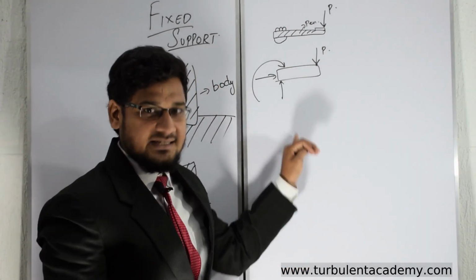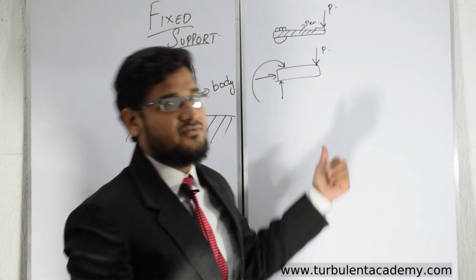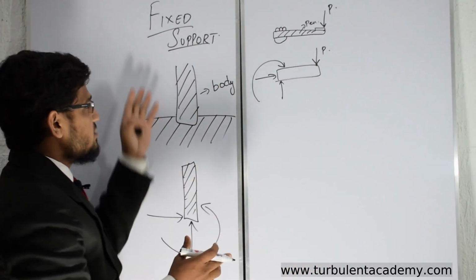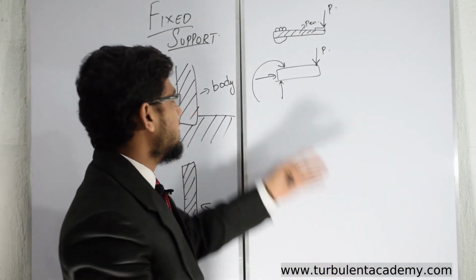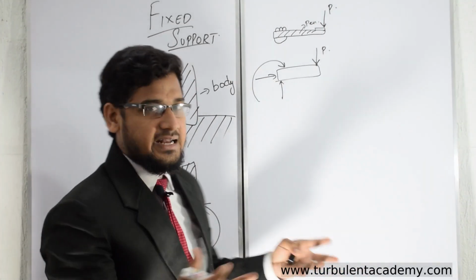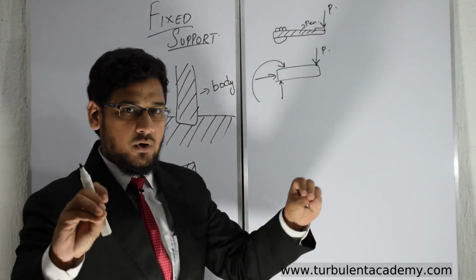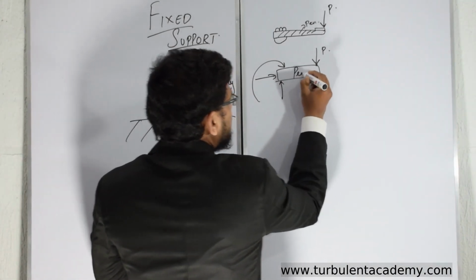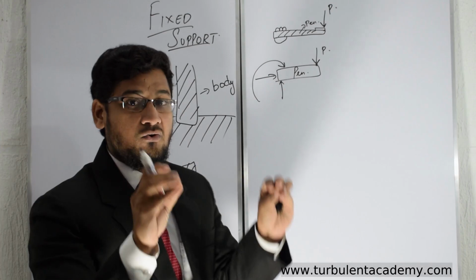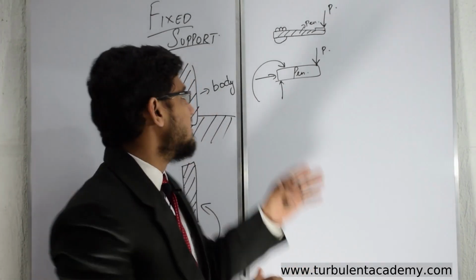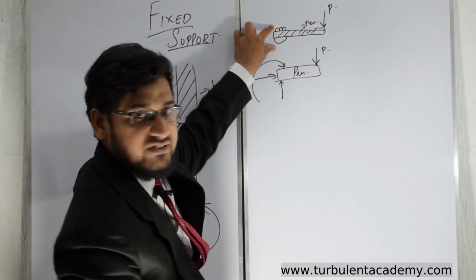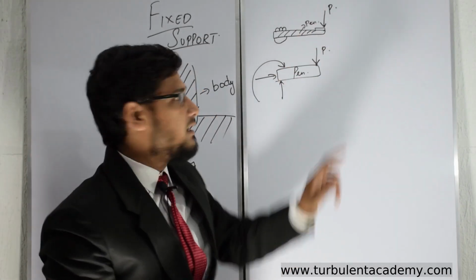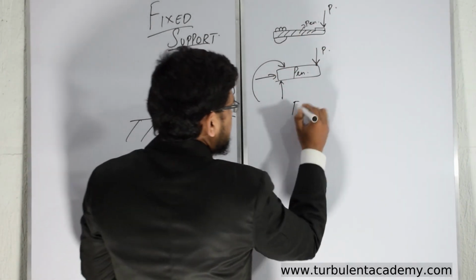If you can understand this, you got to know how to draw a free body diagram. See, concepts are simple. Once you understand the concepts, automatically you can understand what a free body diagram is. A free body diagram is nothing but freeing the body from its relevant systems, taking it out, this is the pen, and just having the forces applied on it, and the forces acting as a reaction on it.